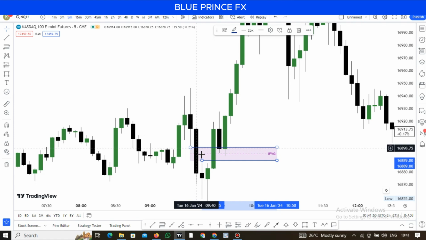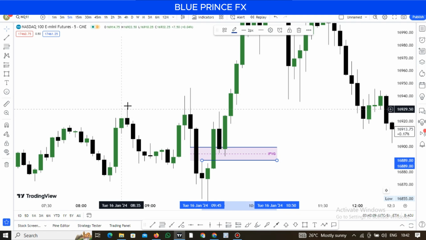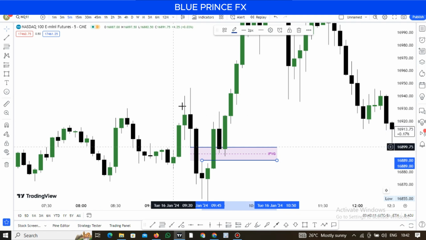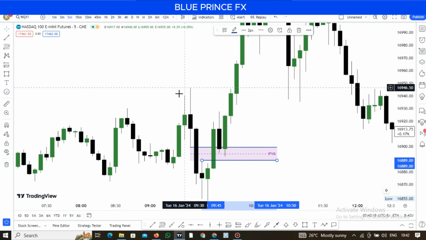You cannot trade this to take the market further down. So now you have to look into the change in state of delivery. Now we're looking to buy. Why are we looking to buy? Because the market has been offering higher prices. We have this high here, which has been taken by this high here, creating a higher high. Then we have the market creating another high by taking out this high here. So the market took out this high to create a higher high here. And before it created this high, it created this higher low.